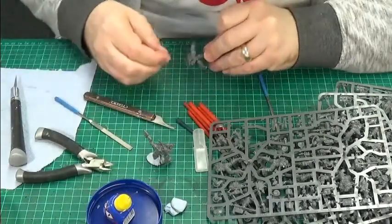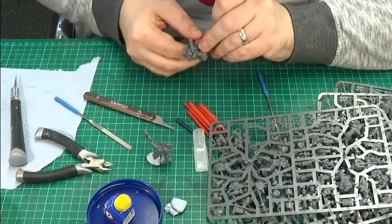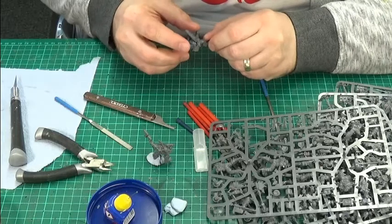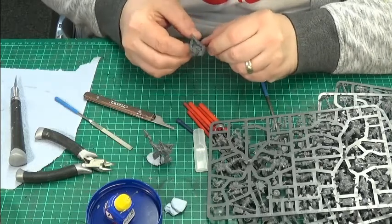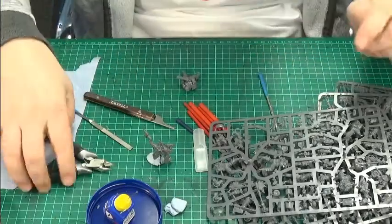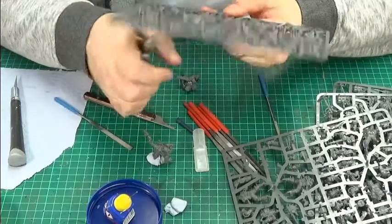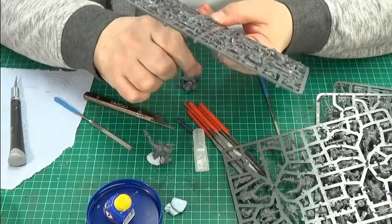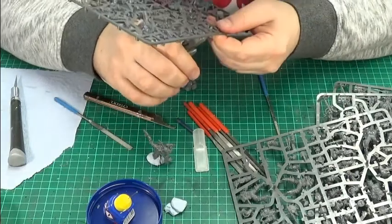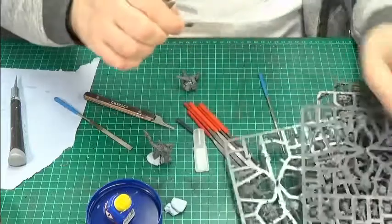Time to put his head on. Yeah, I like that. Well, he has grenades too. Number 59. Which is this one. No, oh, yes, slightly different to the other ones. Different type of grenade, perhaps.